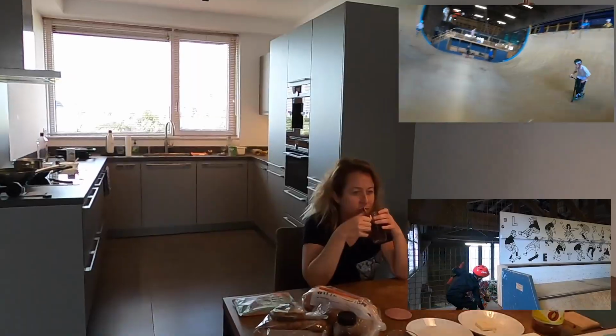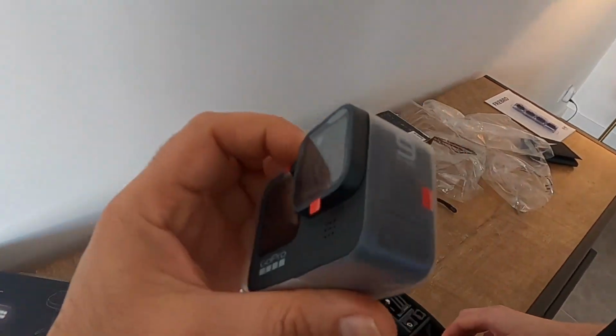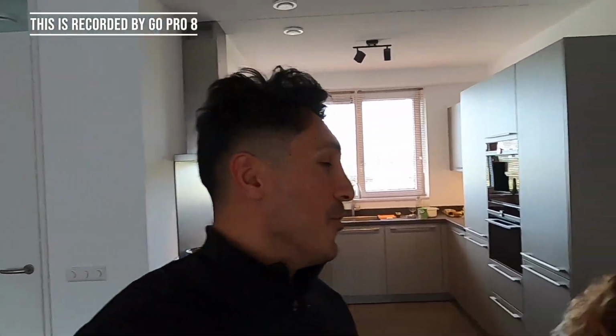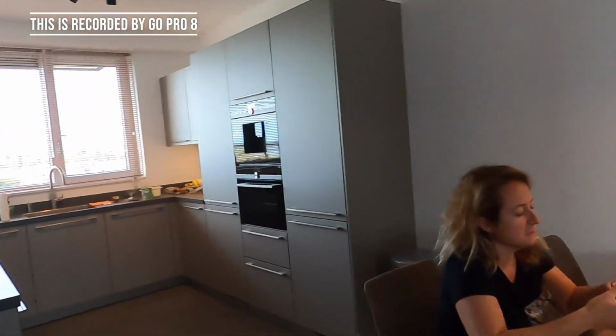Let's unpack GoPro 9. For unpacking the GoPro 9, I'm going to use my assistant here, my lovely wife. She's going to unpack it for us. Come on, darling, do you want to unpack it?